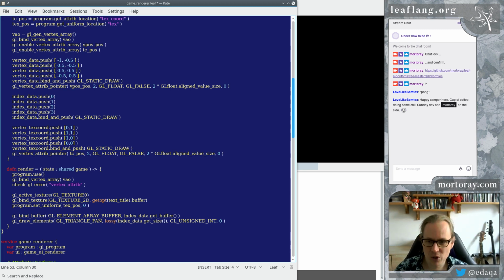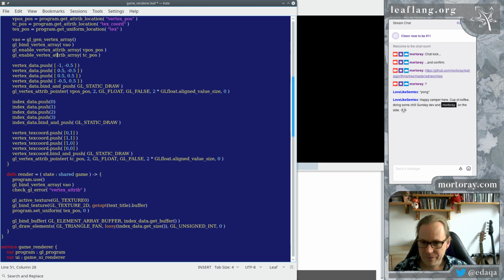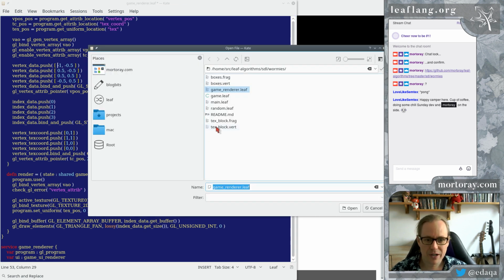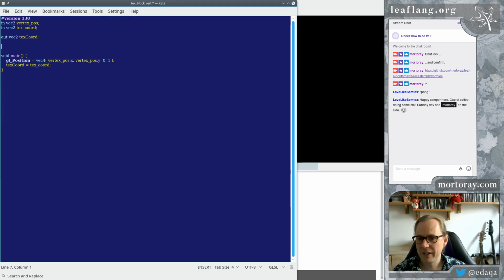So I'm going to change this because I want to reuse the same program. And we're going to give it a size. So we're going to go into that program, the vert thing, and we're going to give it a uniform. And we might as well just give it a vec4 of size and position, and we're going to call it placement.